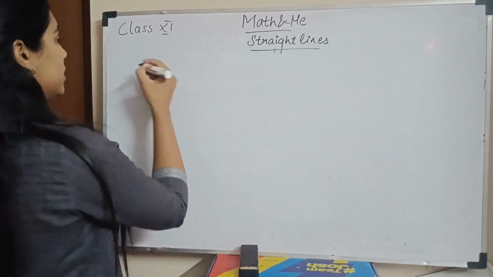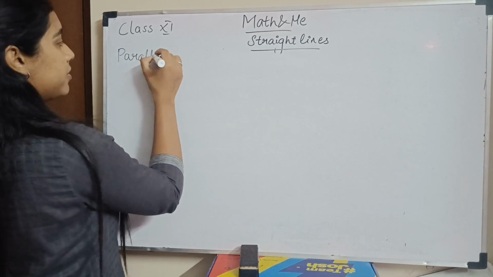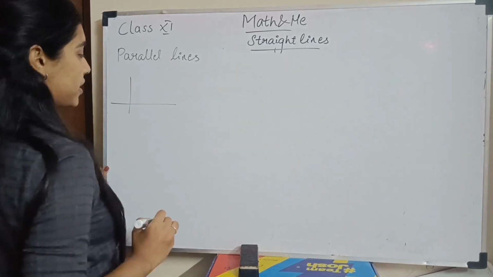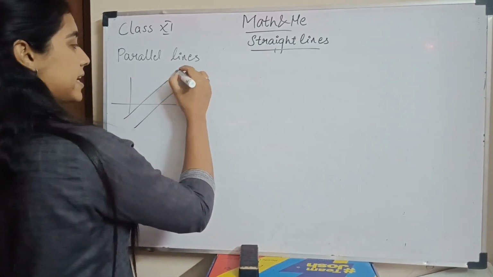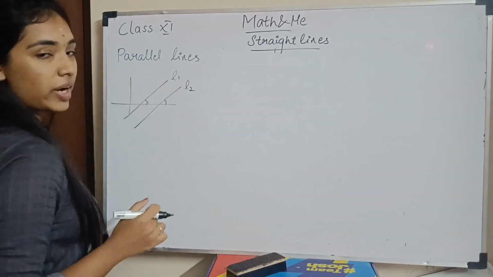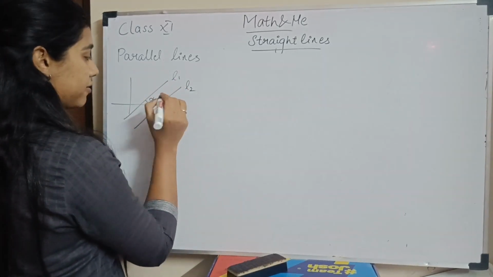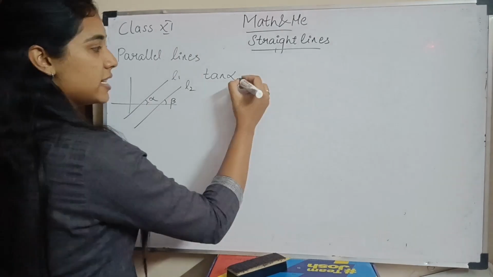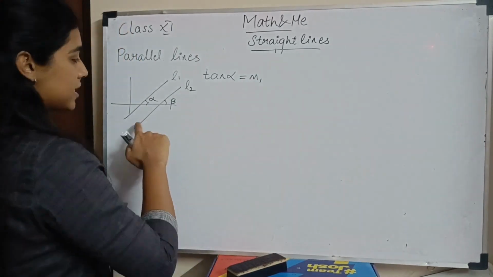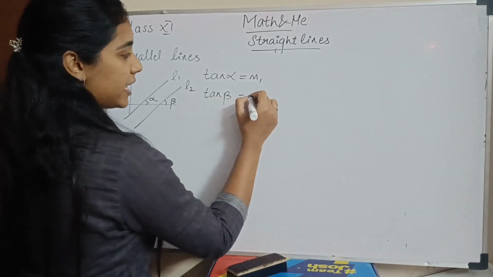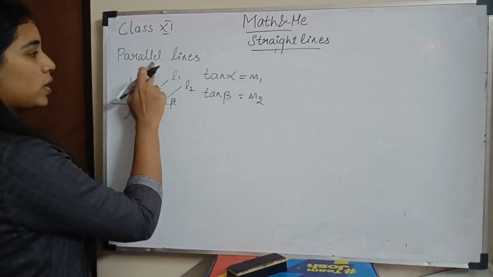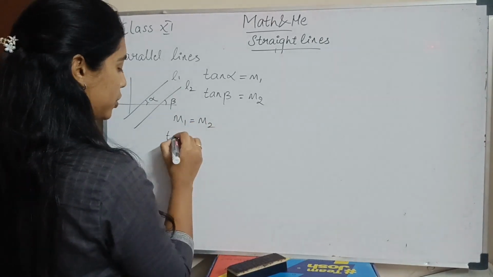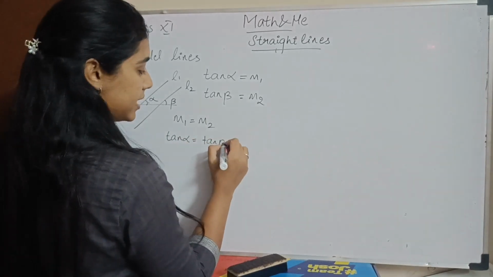Okay? What do you have when you have 2 parallel lines? For example, in this particular graph, when you have 2 lines, say L1 and L2, which are parallel, denote one angle by alpha, denote the other angle by beta. The slope of the first line is tan alpha, let us name it as M1. The slope of the second line is tan beta and let us name it as M2. So when 2 lines are parallel, their slopes are equal, meaning M1 is equal to M2. So tan alpha is equal to tan beta.